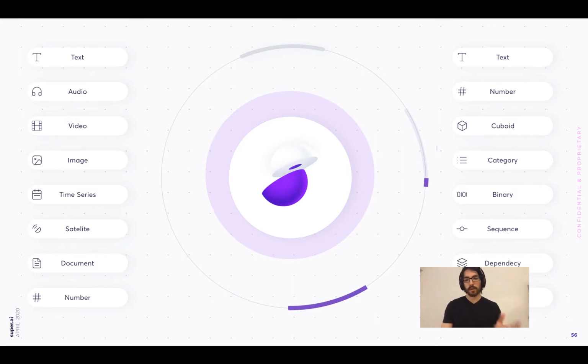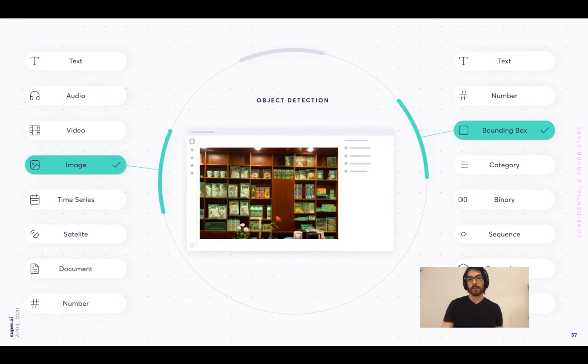So let me just give you an example. If I want to do object detection, what I could do is specify an image schema input and a bounding box schema output. And then I can automatically do object detection. What this does is automatically generate two what we call compute primitives.